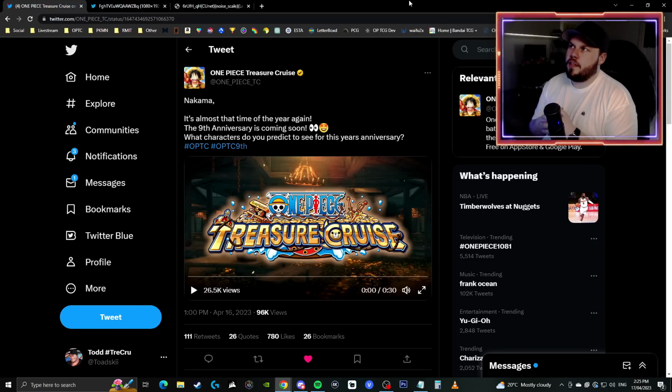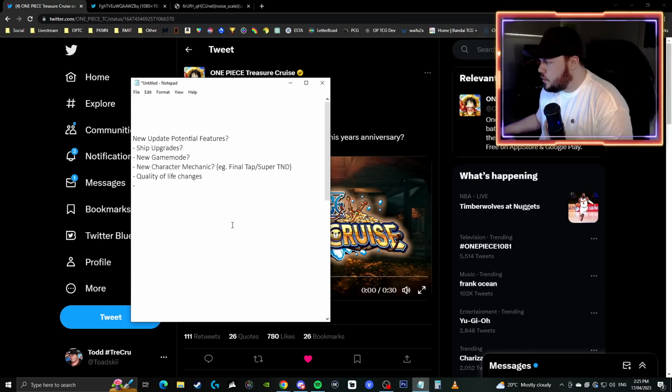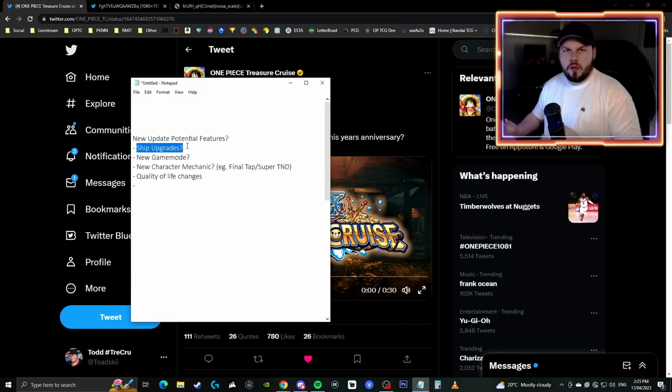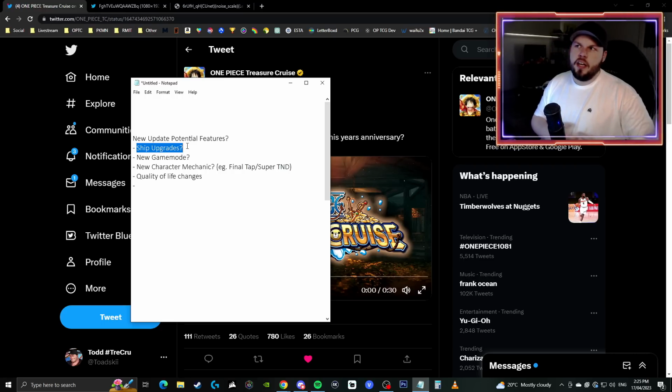Now, as for what kind of things they could actually release with a new update, there are a couple of things they could potentially do. They could have new update features that include ship upgrades, because, of course, we had the update late last year where we were, for some reason, allowed to start storing more than 1,000 cola. So a lot of people had the idea that this could go in line with a new update to the ships, or the shipyard, where we can further upgrade our ships with additional cola, because there isn't much reason to have upwards of over 10,000 cola. That is a bit bizarre.